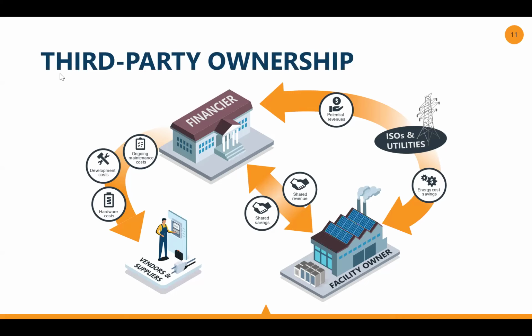So if you recall, there were some of the revenue streams that Archie had outlined in the beginning. The financier keeps the majority of the revenue and the savings that come from operating the battery, and that's how the financier makes the return. Where does Peak Power fit into all of this? We facilitate the original transaction with the facility owner because we have financing partners who rely on us to bring opportunities to them. We are able to design the system and structure the transaction. And we also optimize the software by which the actual savings are generated. So our software tells the battery what to do, and hence we help reduce cost and pursue net zero goals.